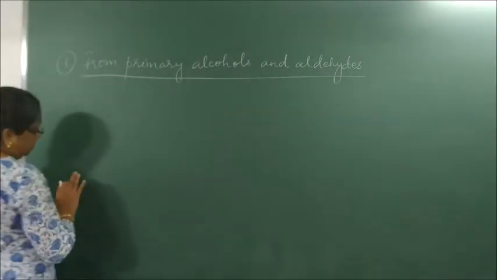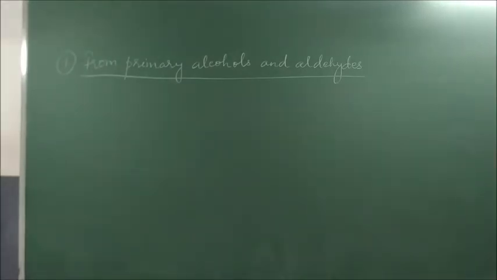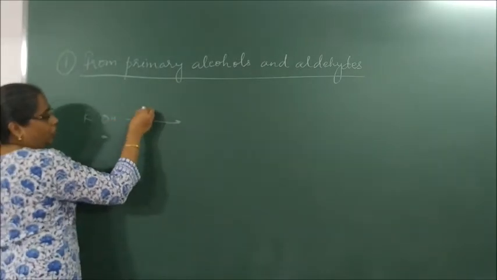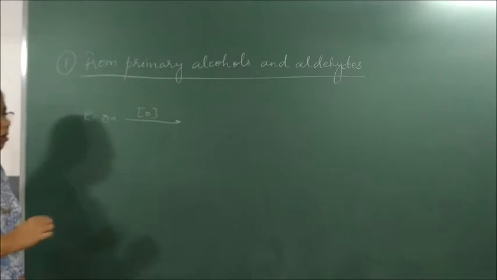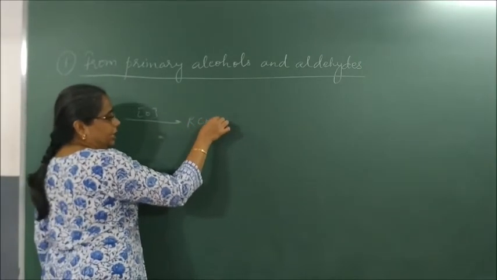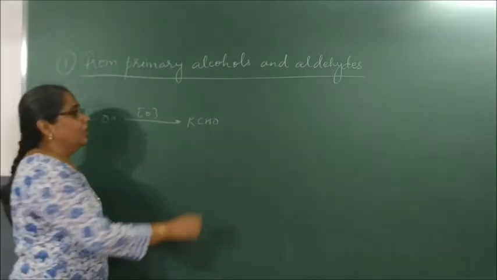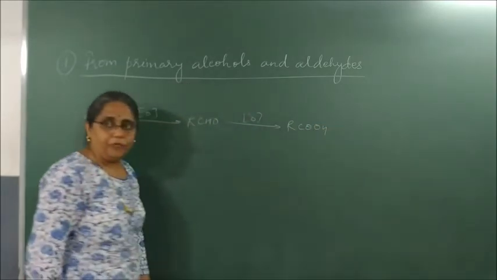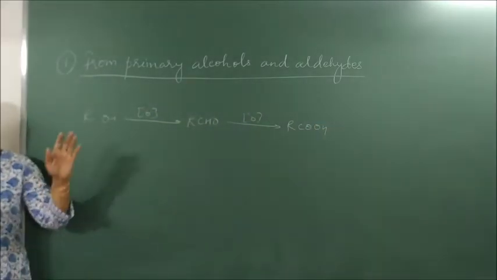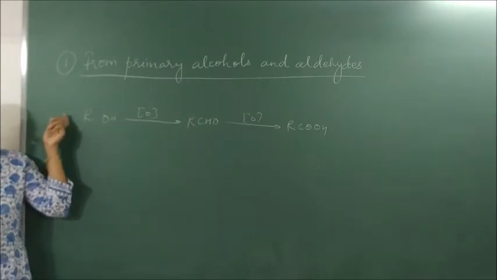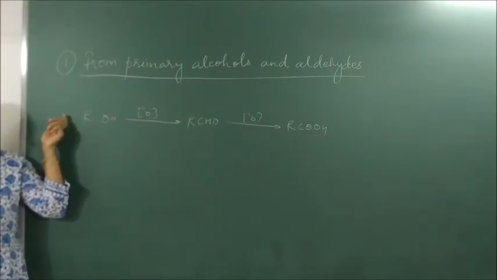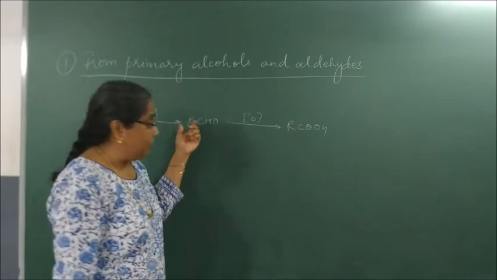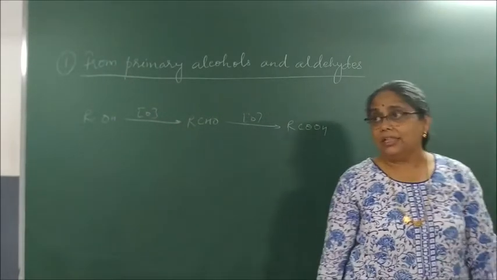Please remember, I know you are all not studying, but still general organic chemistry is very bad. Alcohols on oxidation with alkaline KMnO4 always give an aldehyde containing the same number of carbon atoms, which on further oxidation gives an acid containing the same number of carbon atoms. Fine? So, primary alcohol on oxidation gives an aldehyde containing the same number of carbon atoms and an acid containing the same number of carbon atoms.